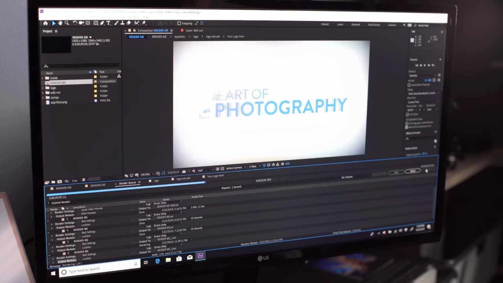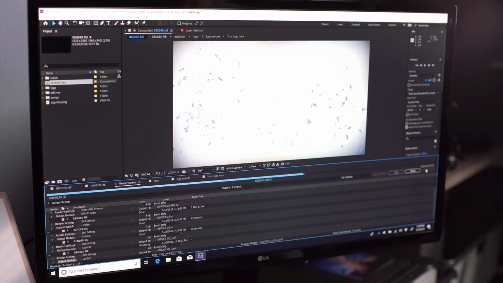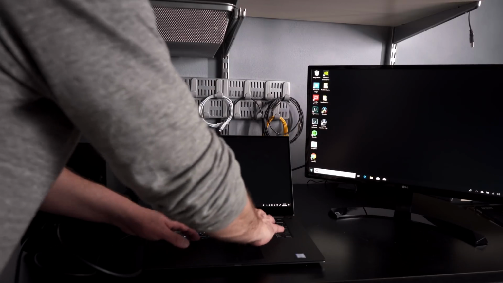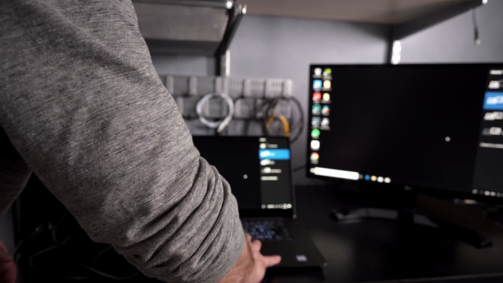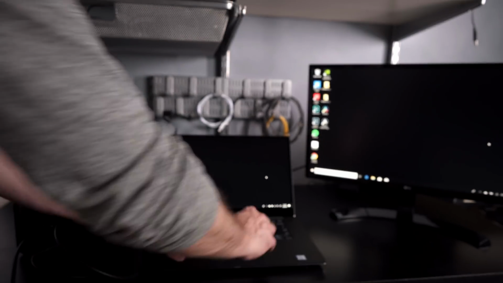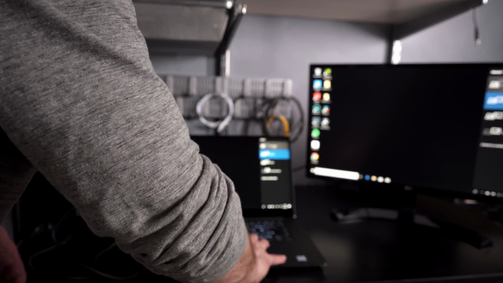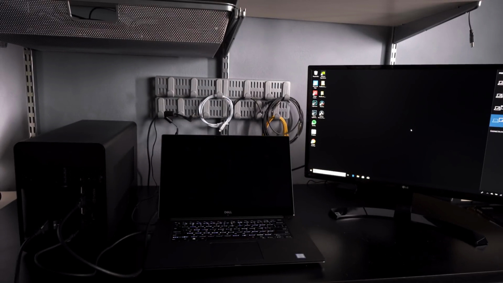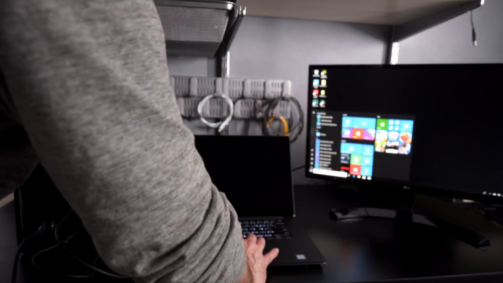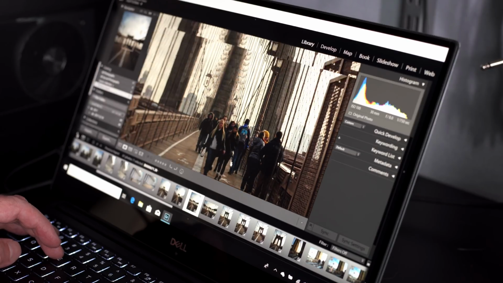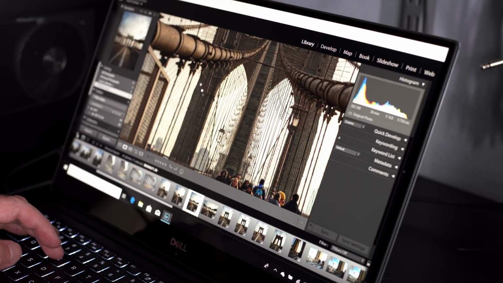You get the portability of using a laptop and the ability to plug into the GPU and use it as a full studio application. Now, one other note that I want to make here is that this is a basic 1080p monitor that I'm using, but because we've assigned the graphics rendering to the external card, we could easily hook up a large 4K monitor and have a pretty amazing studio display for working off of a laptop by using this eGPU.